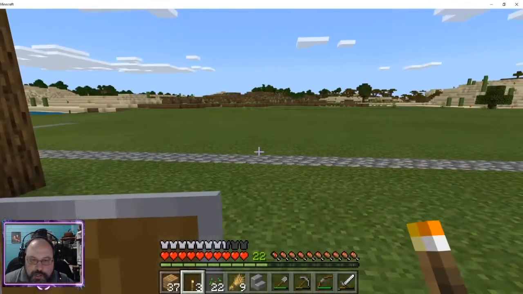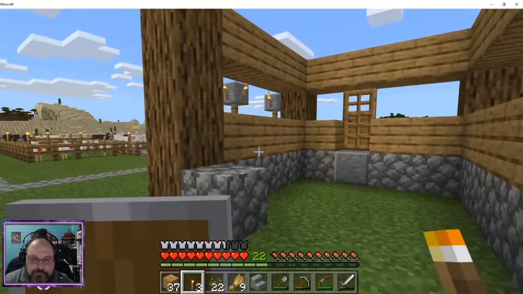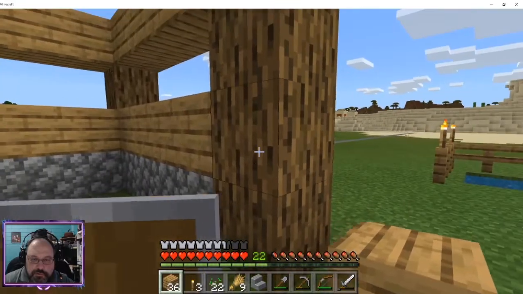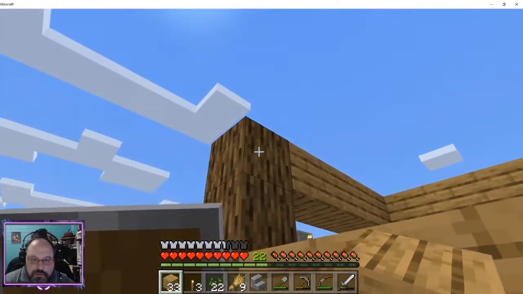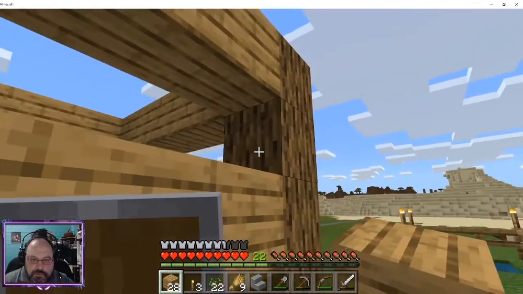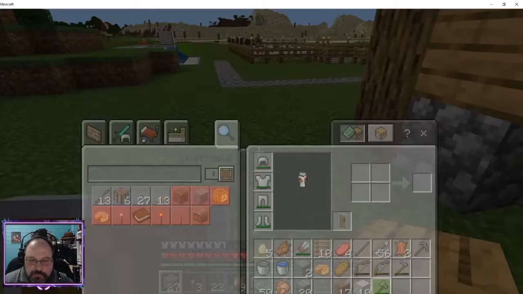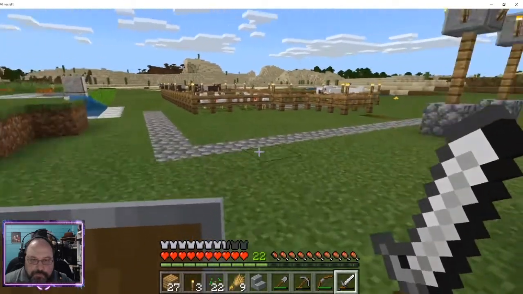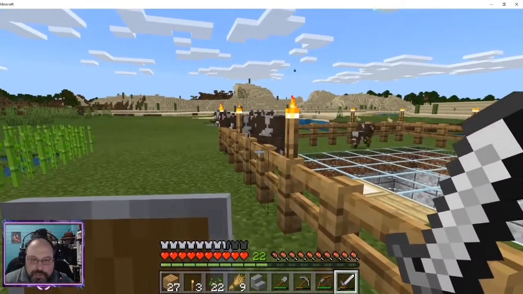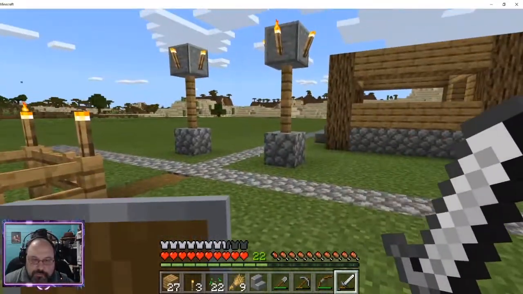Okay, I don't have any more cobblestone. I am gonna need some more cobblestone, so I can put that right there. But I do have this. Glad to hear the zombies are back. We've been missing them for a bit. They are determined to go out that fence. We want out this fence. No!